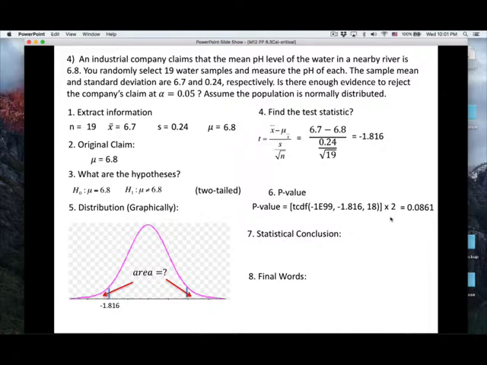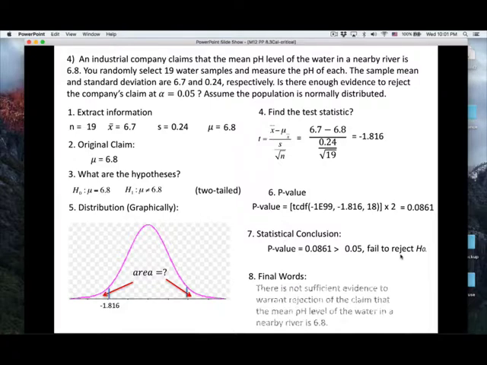And then conclusion. You use your p-value and compare it with your significance level. So the p-value is going to be greater than 5, so that will be fail to reject. Okay, fail to reject. Now the conclusion: again, your original claim is the same as the null hypothesis. So it should be conclusion number 1 or conclusion number 2. Then you have a fail to reject, so that will be the number 2 conclusion.